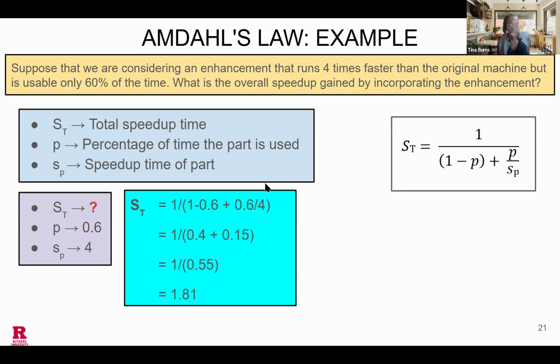Right? So even though I'm enhancing this by 4 times, the overall system is only seeing a speedup factor of less than 2. That shows you right there that depending on what process you're improving, you're not going to get a one-to-one enhancement for doubling your processors or cutting your memory access time in half.